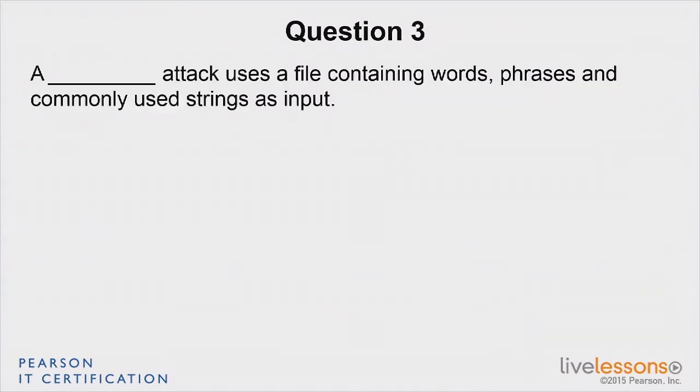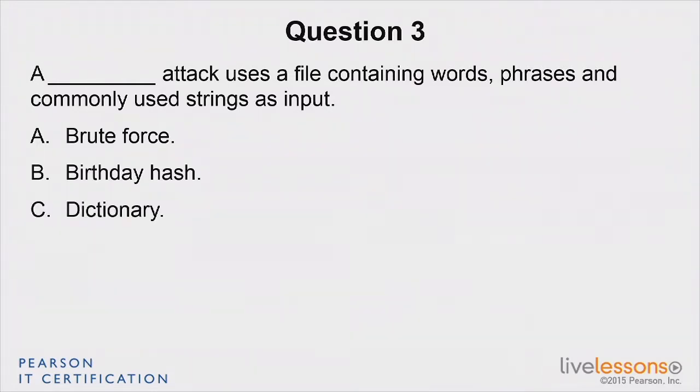In question 3, a blank attack uses a file containing words, phrases, and commonly used strings as input. Brute force, a birthday hash, a dictionary, and a buffer overflow. Where a brute force attack is an attack that just keeps trying over and over and over again and using unlimited time and resources will be successful.